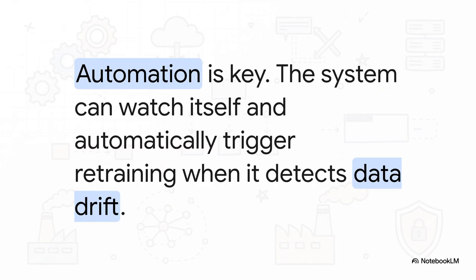It's about creating a system that can watch itself, a system that can heal itself. The logic is simple but powerful. If we detect that the data has drifted, then we automatically trigger a pipeline to retrain and redeploy the model on the new data. The system improves itself without a human lifting a finger.